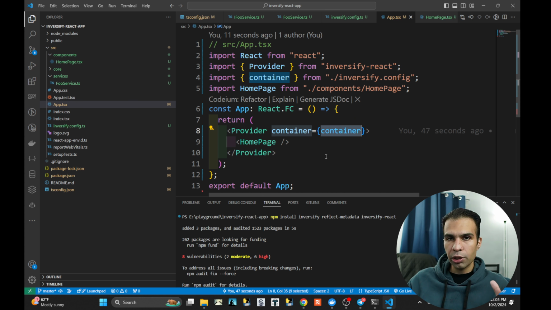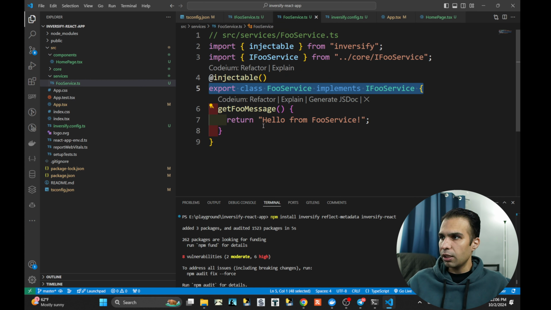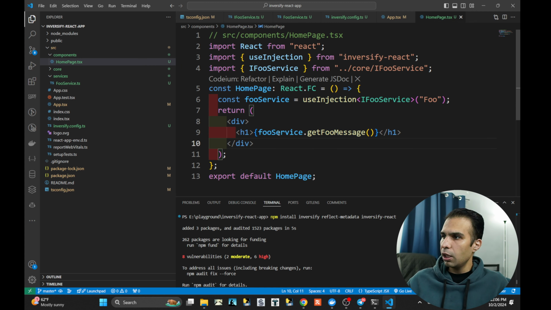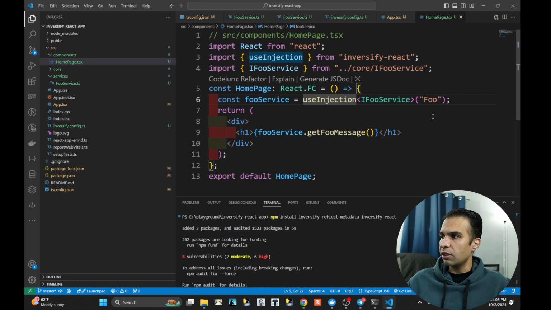It means that the container is passed in one location only. Nobody accesses the container directly. This is something very beautiful. So let me explain what I mean. For example, in here, wait a second, where is the home page? In here, you are not accessing the container to get the foo. You are using useInject. So useInject is a function; it could be connected to anything.